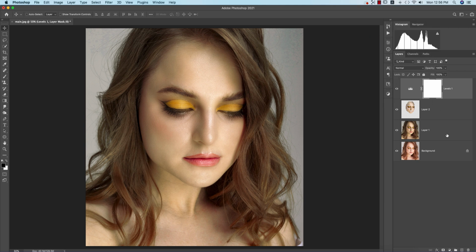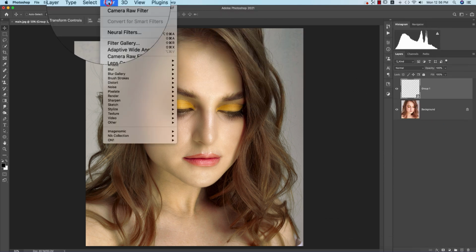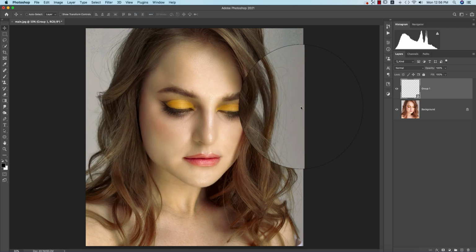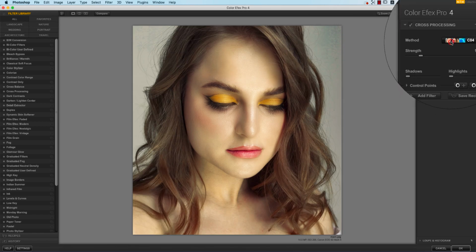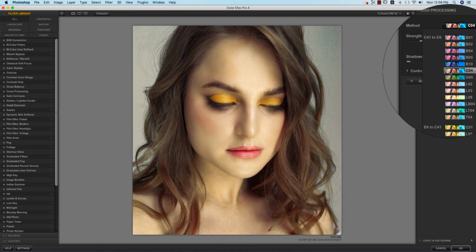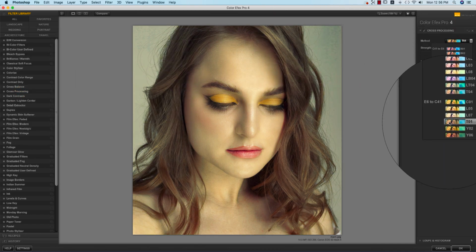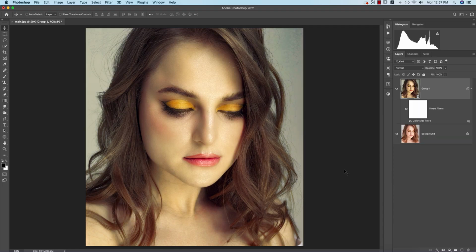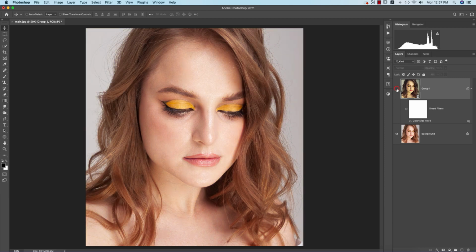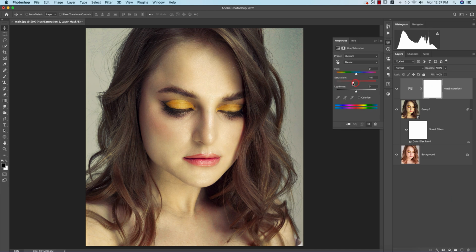Okay, fine. And then I'll select these three layers and convert them to a smart object, and then go to the filter and Nik Collection, Color Efex Pro. From here I will add another preset or filter, whatever it is, and it will make your photographs more amazing. So from here, whatever kind of filter you want, you can use that. I'm using the cross processing option, and from here sub filters or sub categories. Okay, that's good, and hit the OK button. It will take time to show you the before and after, a drastic change in the photo, and if you want you can desaturate this one. Go to the hue saturation options and desaturate a little bit.